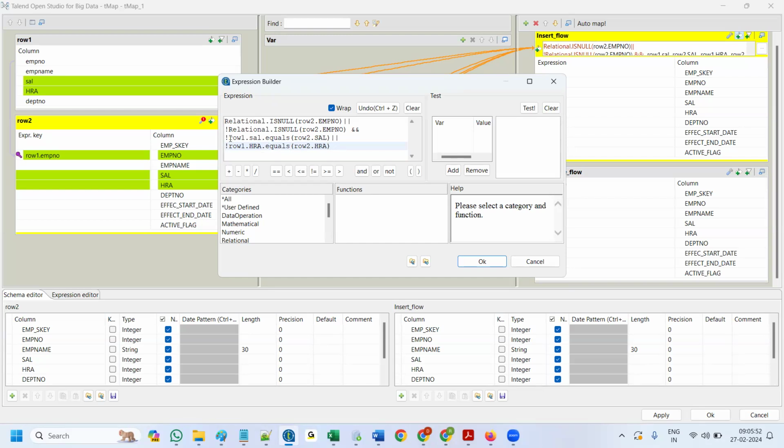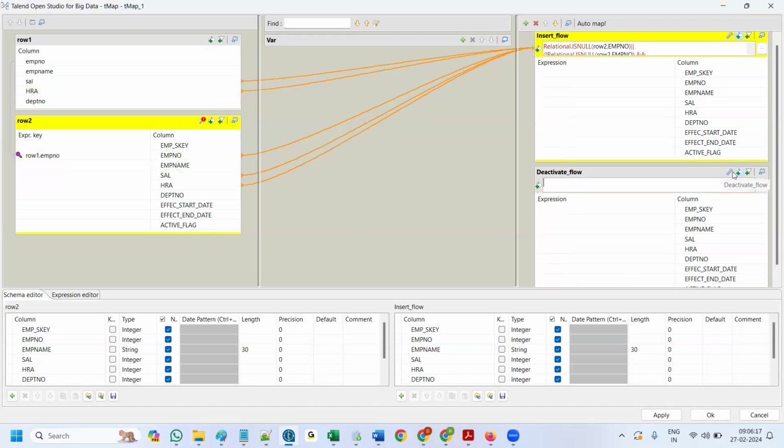To avoid confusion, give the brackets. And here also, we open two brackets and close two brackets. Okay, that's it.